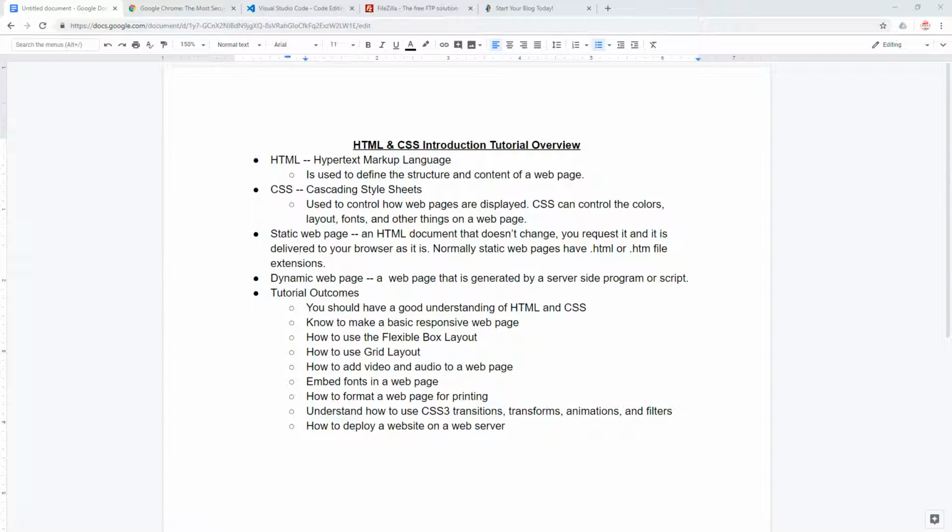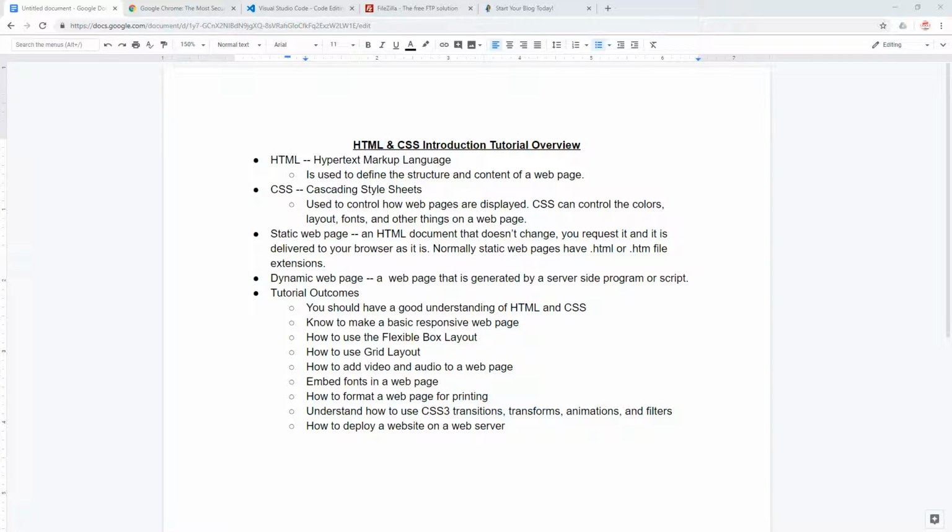So with a dynamic web page, the way that differs is when you go to Amazon.com and you search something, basically there's a script or a server-side program that does a bunch of different things to put together a web page for you. If you were to look at the code in that web page and then go to that server, if you had access, and look for that code that matches that, you wouldn't find it in a web page that looked exactly like that. That's because there's a bunch of things on the back end that actually piece together the web page for you.